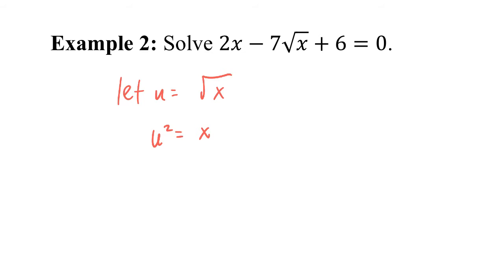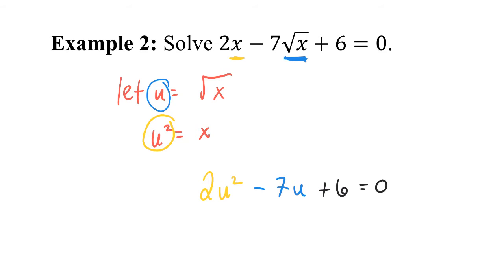So I'm going to take the original equation I had, and I'm going to take these values and plug them in. I'm going to take this u and replace this with it, right here in blue. And then in yellow, I'm going to take u squared and replace this x with it, because that's physically what x is equal to. X is equal to u squared, so I'm going to replace that x with u squared. So the first term becomes 2u squared. The second term becomes minus 7u. And the last term just carries over as a plus 6. I'm trying to do it with colors so you guys can see the association. The yellow came from the quadratic term. The blue came from the linear term.